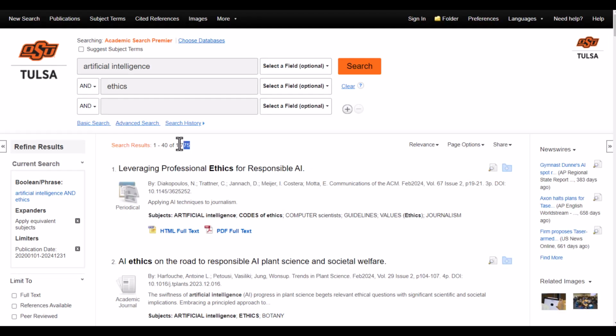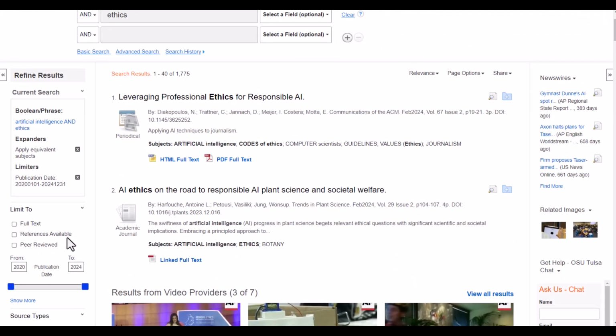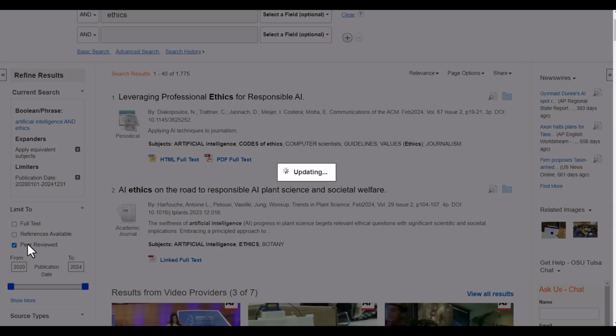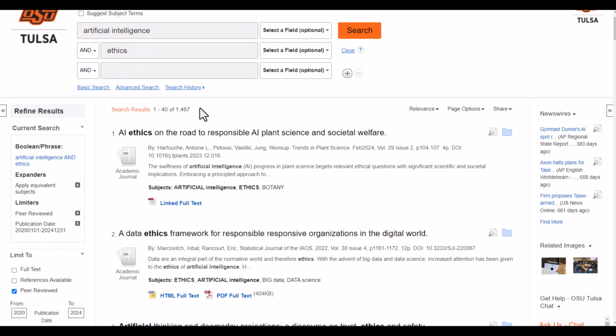So we're using these filters on the side here to narrow our results and things that pop up over here on the side. I also want peer-reviewed articles, right? So I want to make sure that these are articles that have been reviewed by people in the field. And okay, so once I click peer-reviewed, that narrows it down even more. So I went from 1775 to 14,000. So we just took out a bunch of review articles and maybe trade articles that were not peer-reviewed literature about AI. So that helps us even more to narrow down our search.